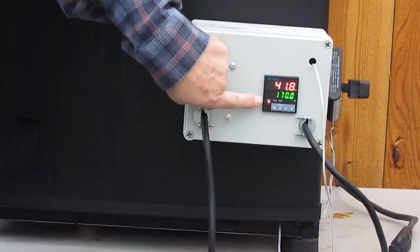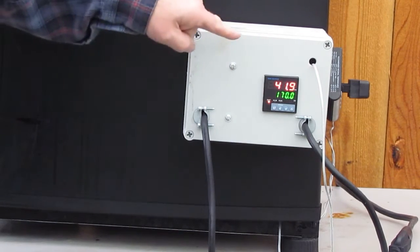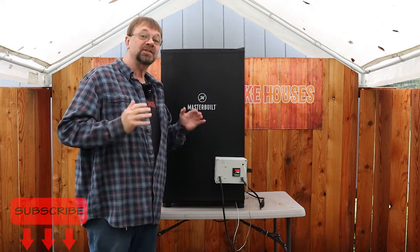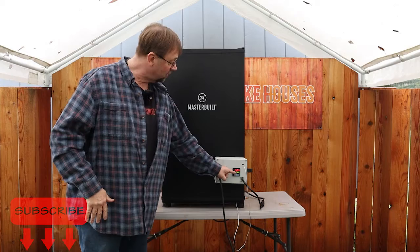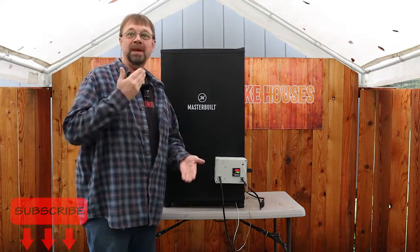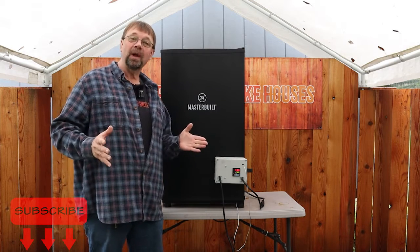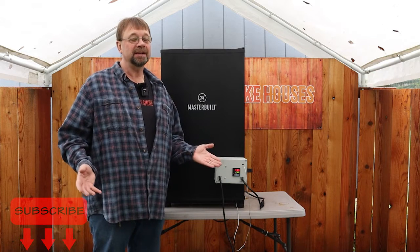Now you can see that this little red light right here is on, which means the element is powered and operating. We're going to let this sit for about 30 to 40 minutes so that way we can get a good stable preheat temperature. If we let it pop up there to the 170 degrees and then we threw the food right in, the temperature would be all over the place. So while this preheats, I want you to watch a clip that I did from last night showing the preparation for the jerky, which is pretty simple and really didn't require much work.